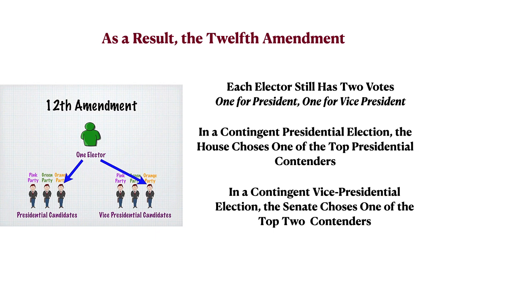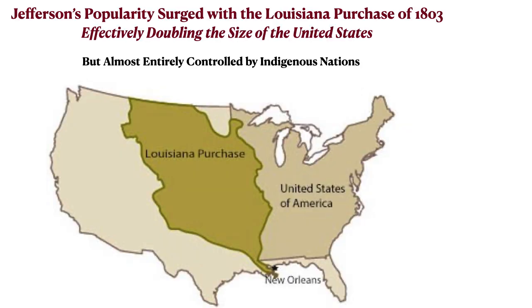It just wasn't working. So the 12th Amendment, you still have each elector in the Electoral College having 2 votes, but one of those votes goes for president and one goes for vice president. So you don't have this sort of competition within the same party for president and vice president. So you can still have a contingent election. That's if nobody gets a majority of the Electoral College. And then it goes to the House again, and the House chooses one of the top 3 contenders. And for vice president, you have the same sort of thing, but that goes to the Senate. We'll see later on that there definitely was one election where that happened.